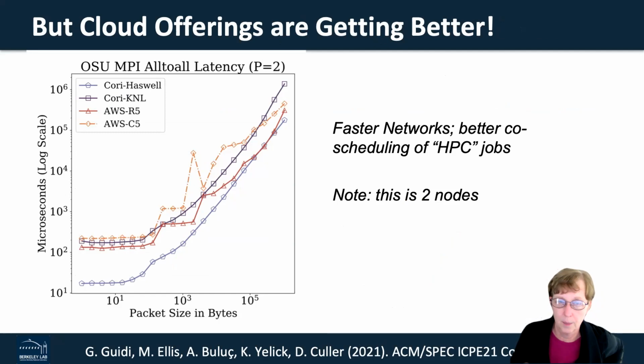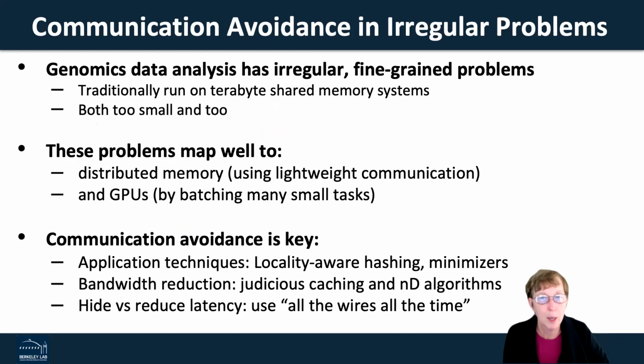Also, because these HPC instances allow you to do co-scheduling of the jobs, and you really get dedicated instances, they're very expensive, but they give you comparable HPC performance at least for very small scale problems. And we're studying right now how large we can scale these to, and also looking at a number of different application benchmarks on different sizes and different types of cloud instances.